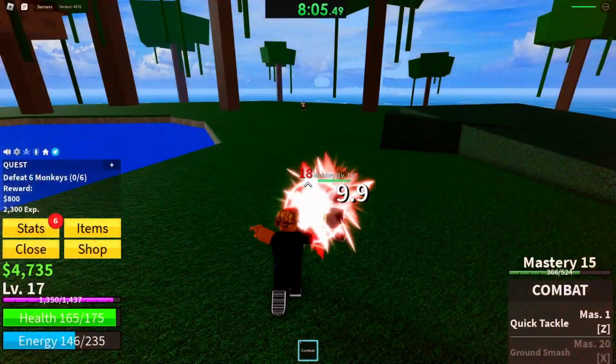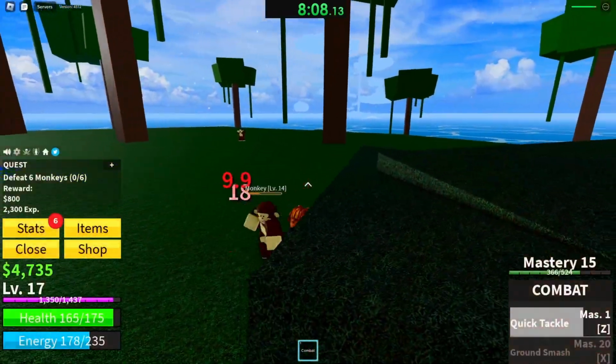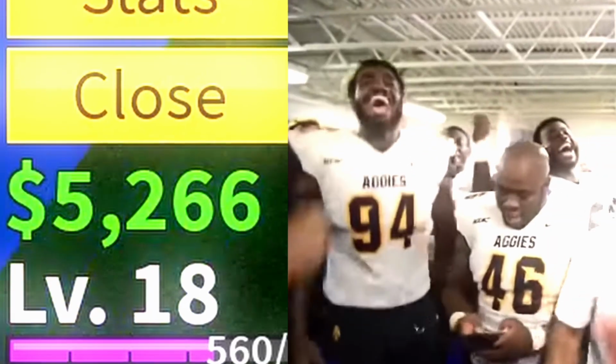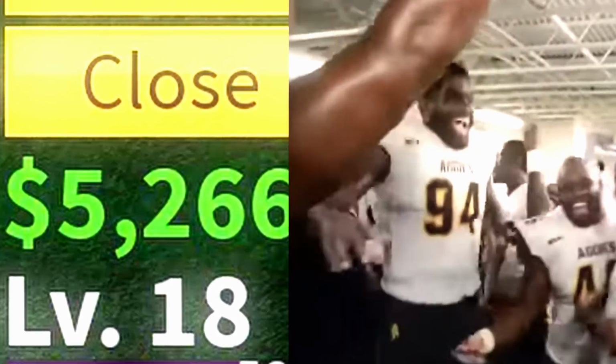Where are the monkeys at? Oh, will this give me enough cash? Bingo, that's all we needed. Go. Sub 10. Is that a Buddha? Go.